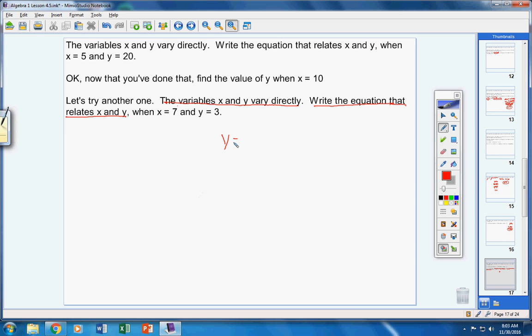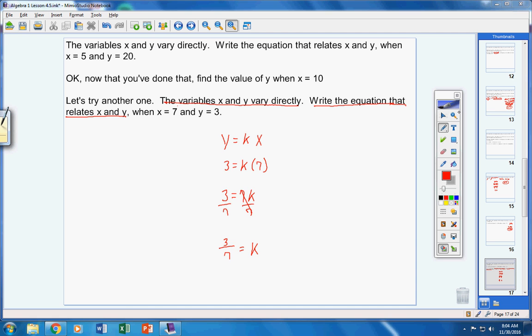So I'm going to use my formula, or my model. There it is. So where the y is, I'm going to substitute 3. Where the x is, I'm going to substitute 7. Got it? 3 equals 7k. Divide both sides by 7. I would not make your constant of variation decimals unless you have to. And sometimes you will when it comes to word problems, okay? And there we go. I found my constant of variation, did I not? Pretty simple if you ask me.